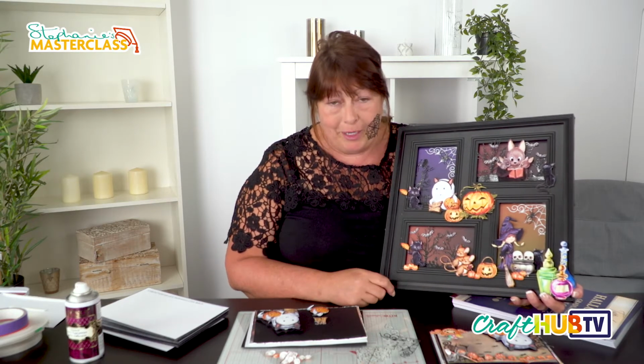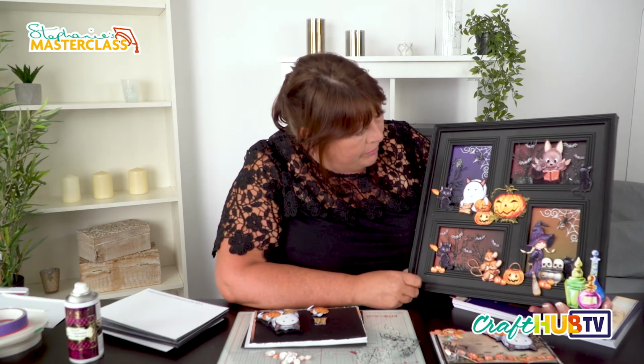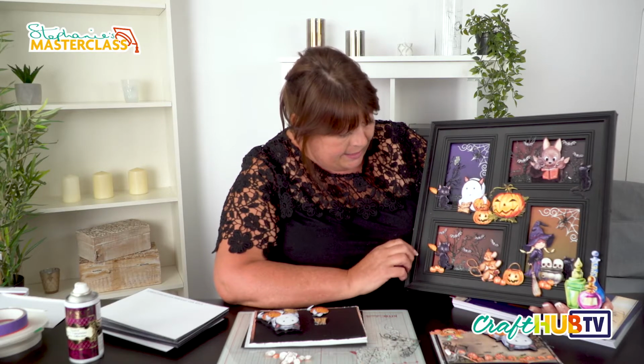I'm just going to do a quick Halloween demonstration, but before we do I want to give you a sneaky peek of what's coming up. Been a bit naughty, I haven't seen what this looks like, so I hope it looks really designer. This is one of the frames that's been done by the lovely Jane Weatherspoon, and it really is a fine example of all of our different Halloween dies.